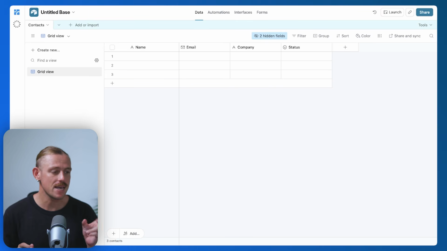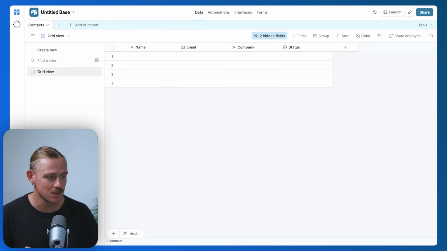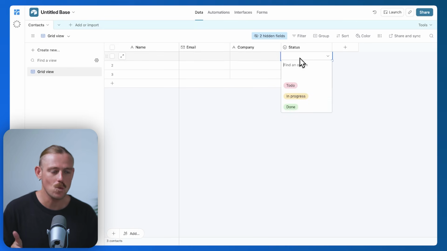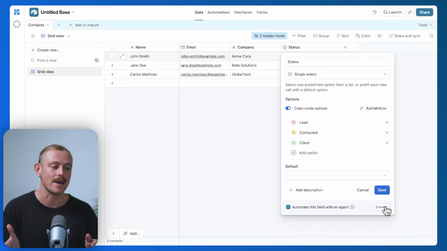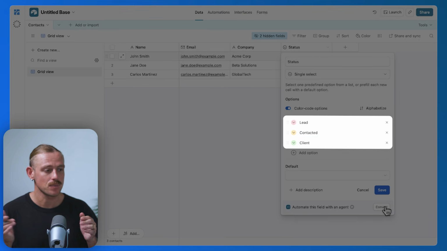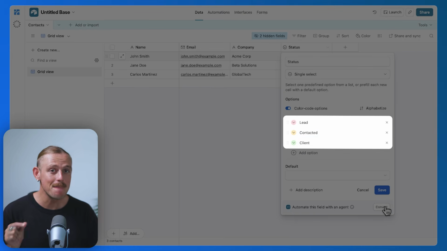For example, the status field. Instead of leaving it as plain text, we have it as a single select field. Now, you can define options like lead, contacted, or client. Instead of messy, inconsistent data, everything stays clean and structured automatically.